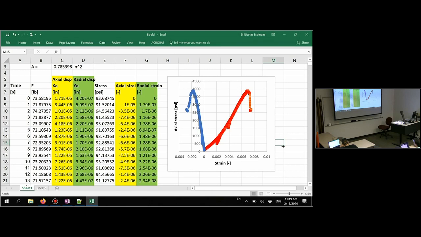So it's going to be the XA, right? The XA, yes. Minus the initial. Yeah, divided by the length, yes. The length, okay, so that's right. But what are the different values? That's okay, it's just that those numbers are super small, so don't worry that they're a little bit negative. What about radial? It's just YA? It's the same, the change of YA divided by the diameter. That's what I did, but why am I getting... You didn't lock the diameter column, the diameter cell.